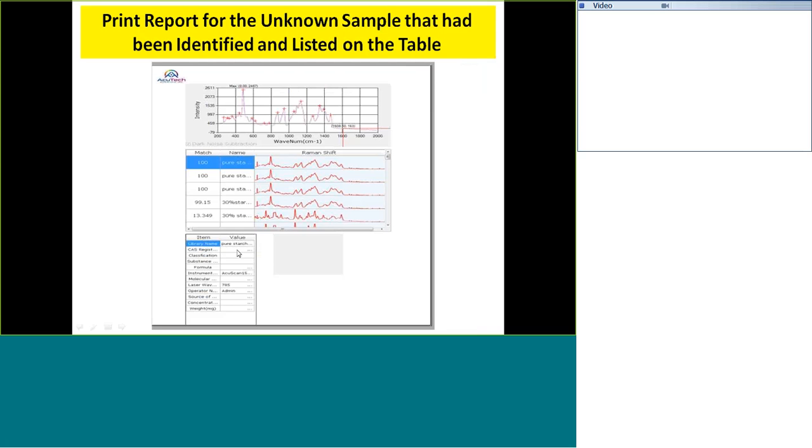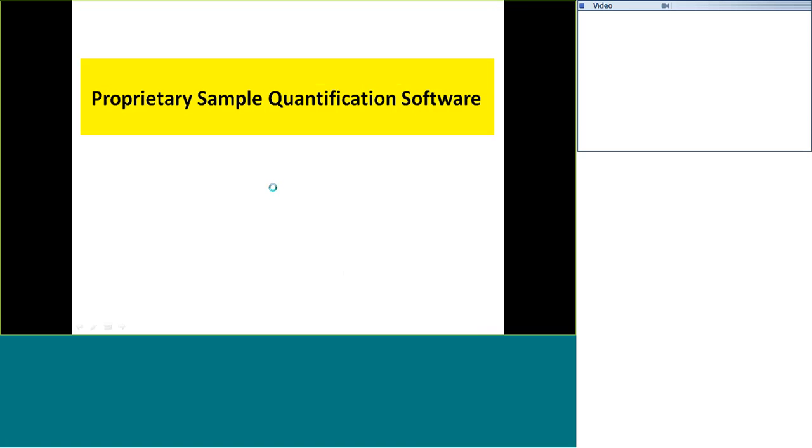So you enter the name, which is in the method, and their formula, their structure, molecular weight, whatever. So this will tell you this is starch, and that's it. That's simple, three steps. Okay, now I want to do a calculation of how much starch is inside the sugar powder.